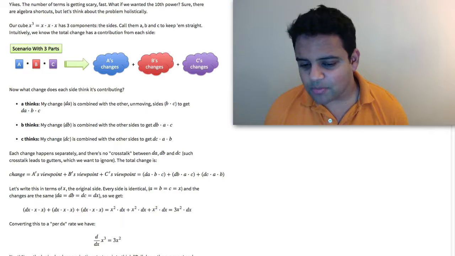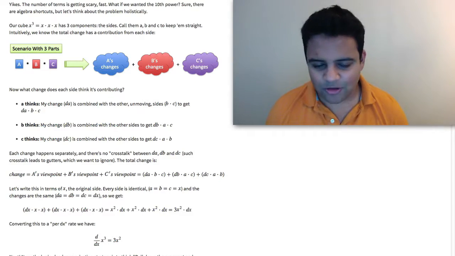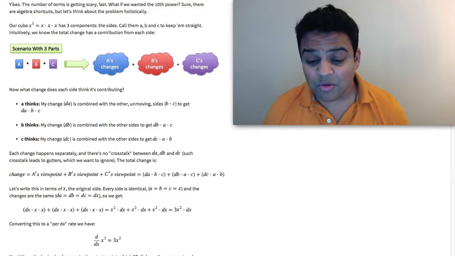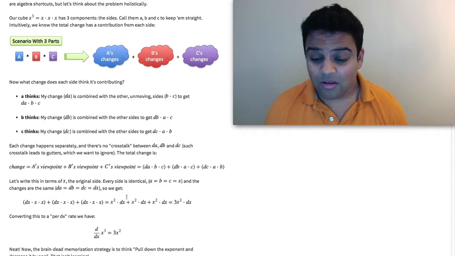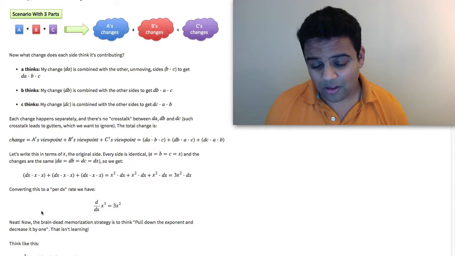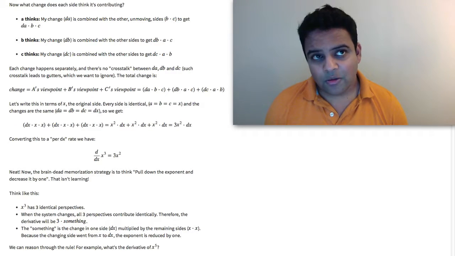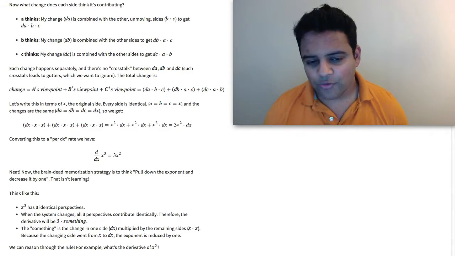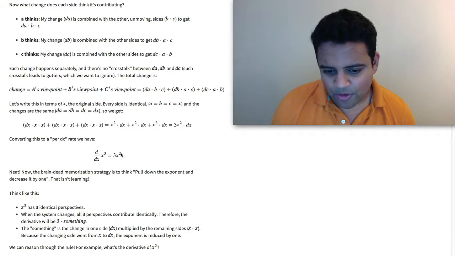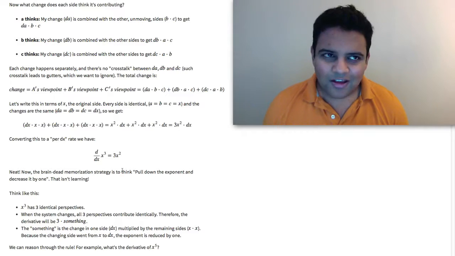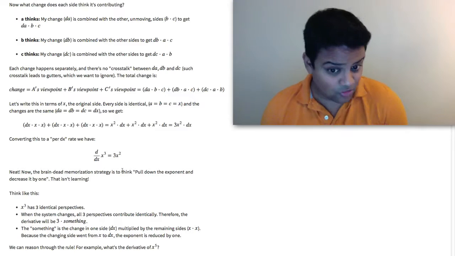And then we know that we can plug in x for all of them, because all of the guys started as the same thing. We call them A, B, and C, but they were really just different labels for the side x. So dA is dx, and A, B, and C are x. Plugging that in, we get 3x squared. The reason we want to think about it in these terms is we can understand how the rule is being formed. At the top level, you can say, okay, it looks like we just dropped down the exponent and subtracted 1, and we get 3x squared. That's a good shortcut after you know how it's working. And we finally do know how it's working now.